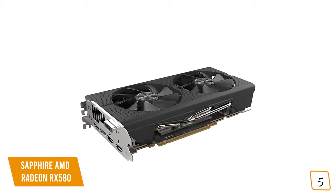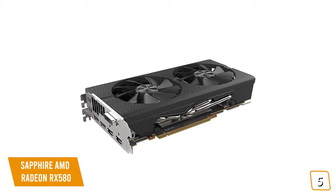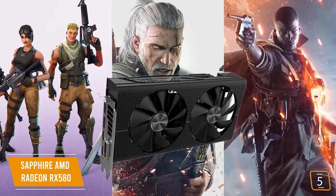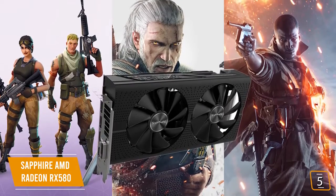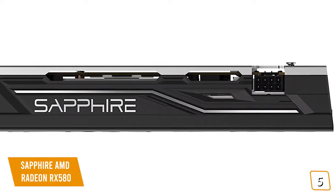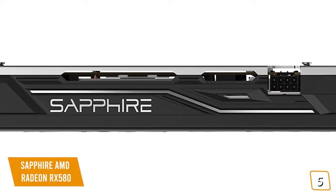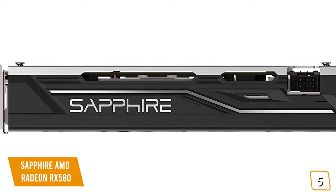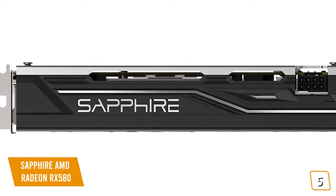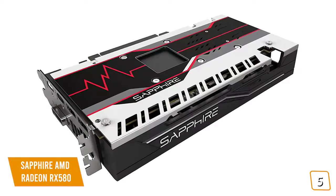You'll get excellent 1080p gaming performance and be able to push it easily to 60fps and higher at maximum settings in Fortnite, Witcher 3, Battlefield 1, and more, including the latest releases. When it comes to gaming in 1440p, you'll have to make some compromises, but depending on your settings including anti-aliasing, motion blur, and depth of field, you should still keep high to max settings and find that you'll often average out at about 40-50fps.